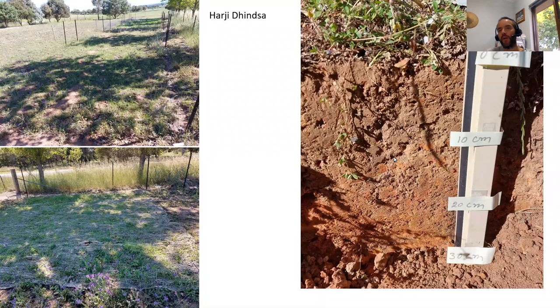That's an issue. And again, in the field, we could muck around with this a little bit more and see a little bit more detail about what that soil's like. But just to begin with, you've got some reds down here, so it's aerated, but it's quite low in organic matter, which means that structurally you might have some problems because you don't have the organic matter to hold the structure together.